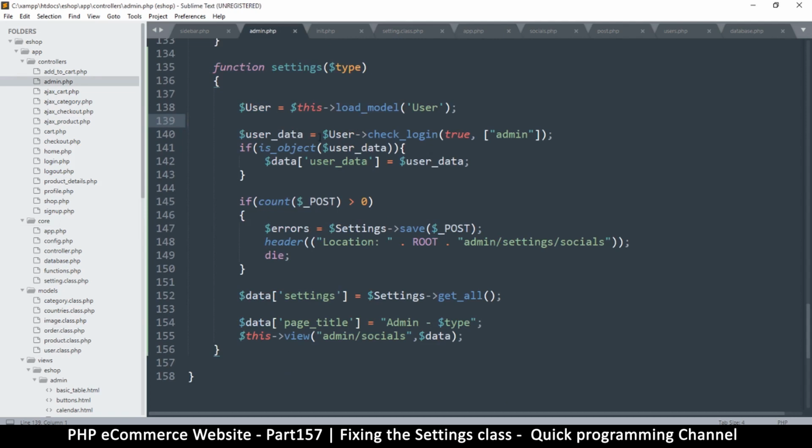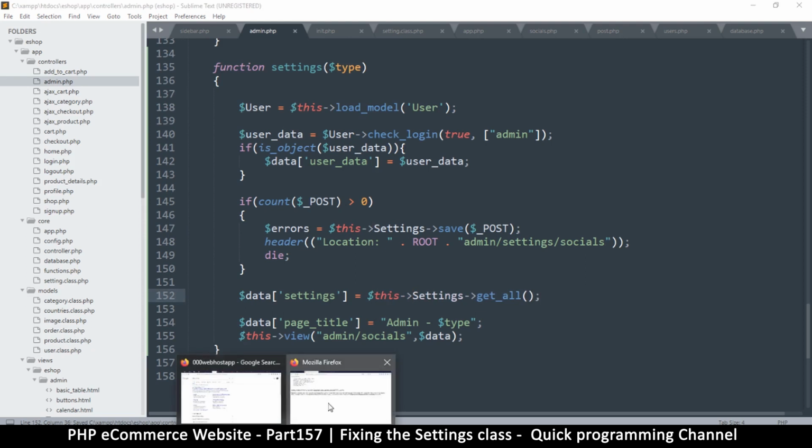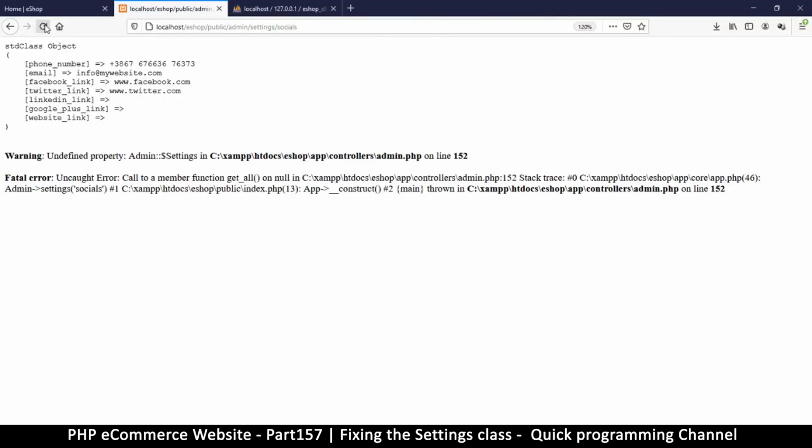And then in the admin controller here, where is that? It's right here. This settings save. So all I need to do is put this over here like so. And that should suffice. So even this one here, settings get all, I will use this like that. And we should be home and dry. So refresh.